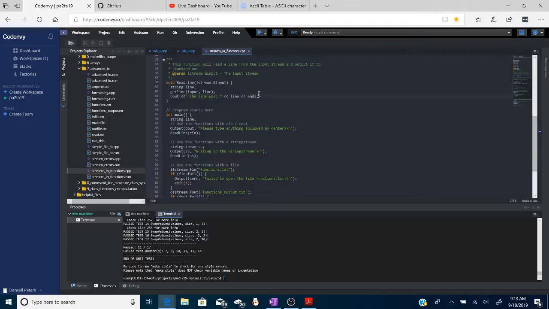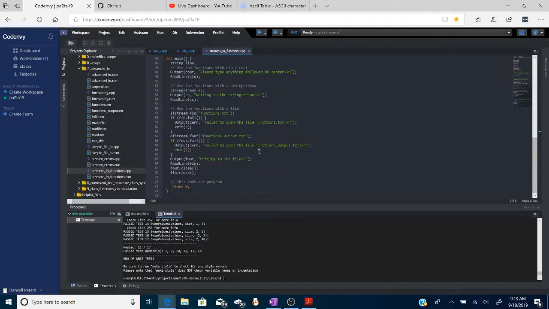Then I have a bunch of stuff: output to cout, read line from input, output to a string stream, read it from the string stream, output to a file, and read from a file. All it's really trying to show you is that you can use the same function for different streams because they're all related. Does that make sense a little bit? I'm not going to run this one, but it's there for us to peruse.